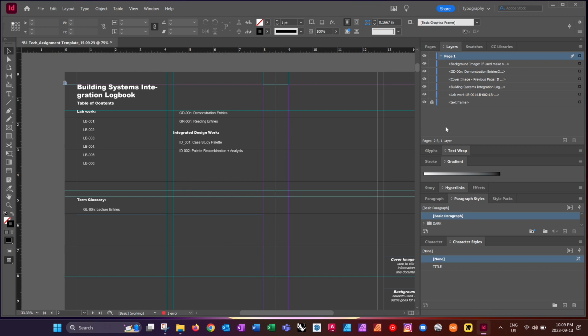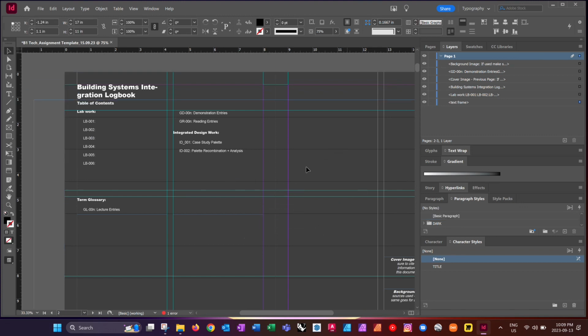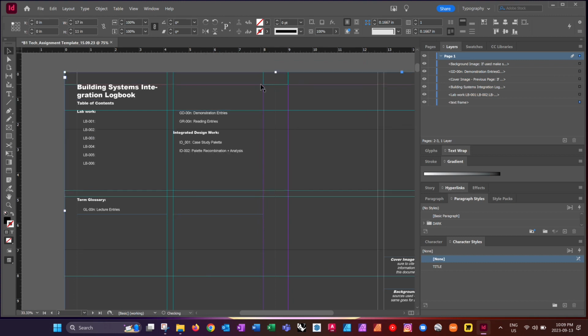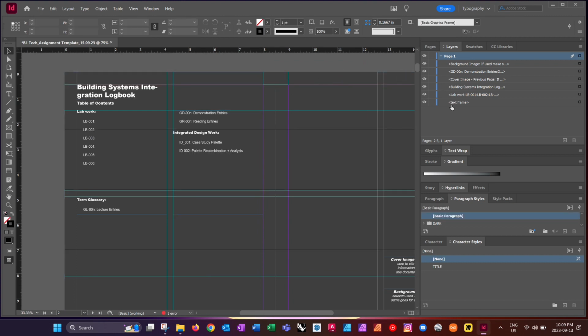And next to it are these locks. You click on those so that when you click around on the page, it doesn't move anything around. Otherwise, whenever you start to click on the page, things will start to move. And it'll get a little messy, a little faster, especially when you're trying to move things around. So I'm going to lock at least that part.